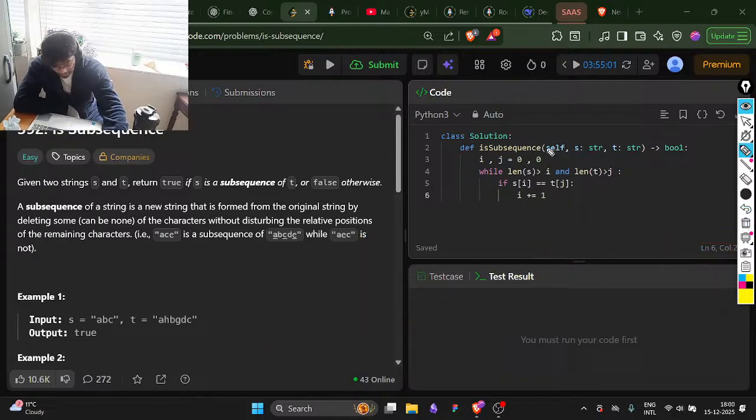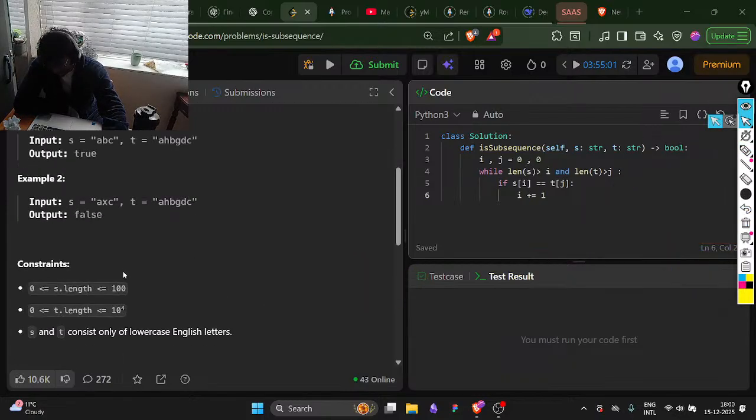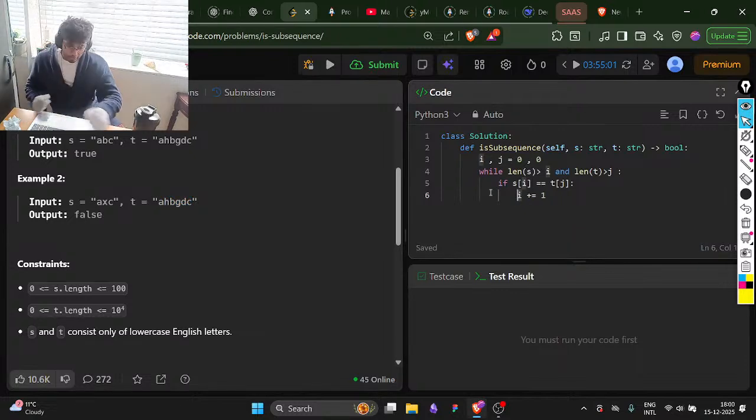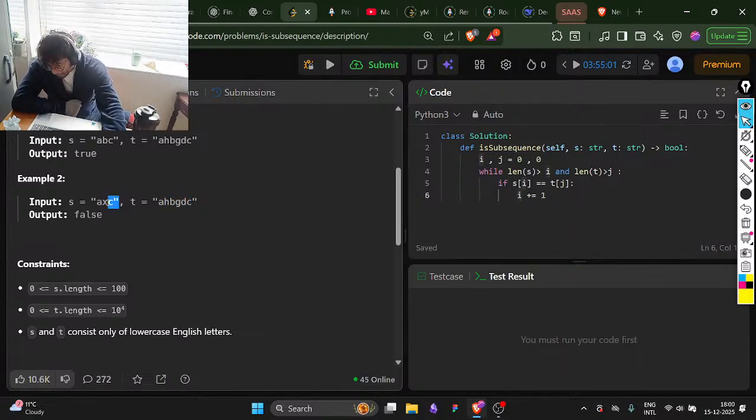So let's take a really false example like this one. A and A both are equal, so the i pointer gets moved to X. X isn't found here, so this pointer is going to keep moving, and at the end it's going to check whether i, which in this case would be 1, is equal to the length of the substring, which it should be.